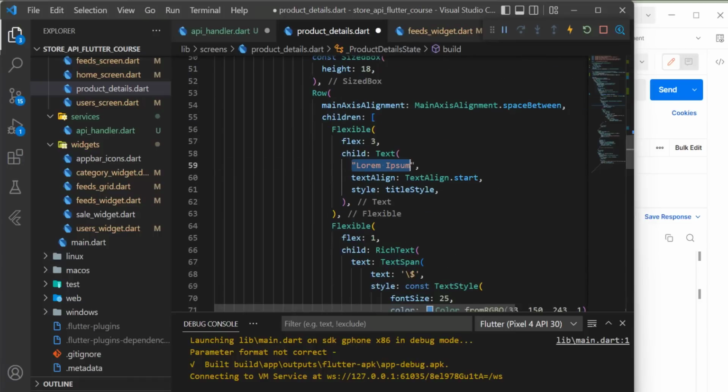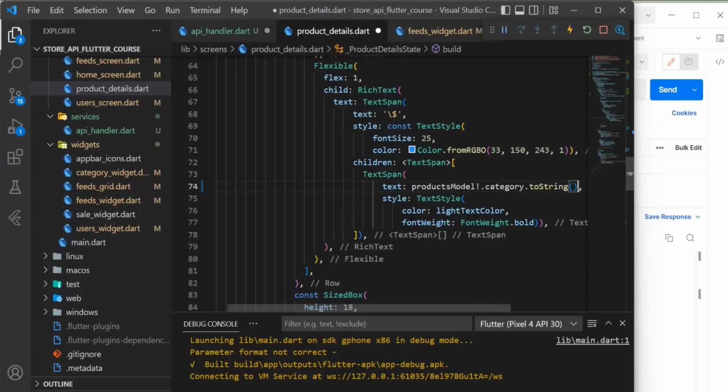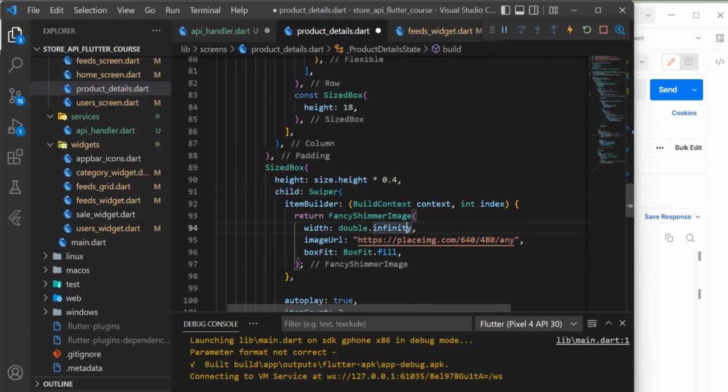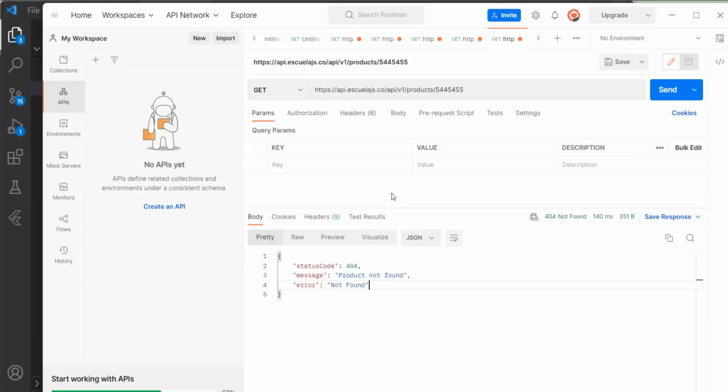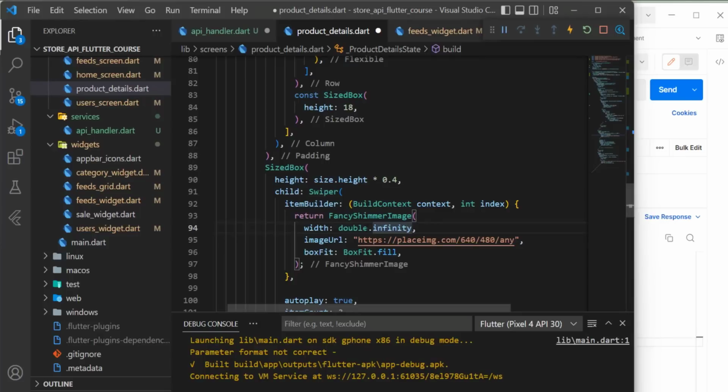Now in here we need to paste the title, and then in here we need to take the price. So if you remember, we have a list of images, so I will use one in here. And in here we have 3 different images, for example, and it is a list. So we need to display it, and we have this index.